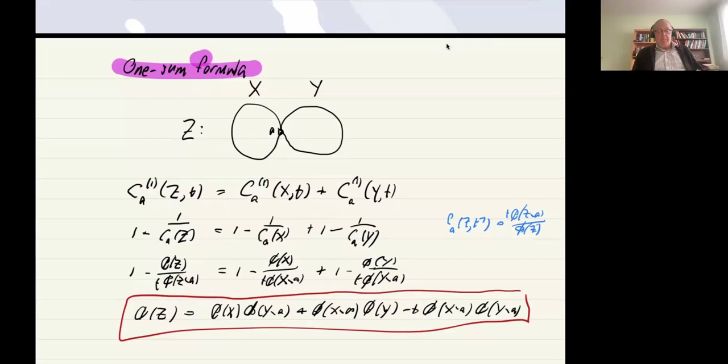So I'm going to take two graphs X and Y and merge a common vertex, which I'm denoting by a, and the new graph is Z. So this is a one sum of X and Y. Now the key thing is, there are a couple of ways of proving this. I'm going to use a generating function argument. First I start thinking about the closed walks that start at a in Z. Now, I can't do much with that, but if I think about the closed walks that return exactly once, they divide themselves into two classes: those that start at a and stay on the left, and those that start at a and stay on the right.